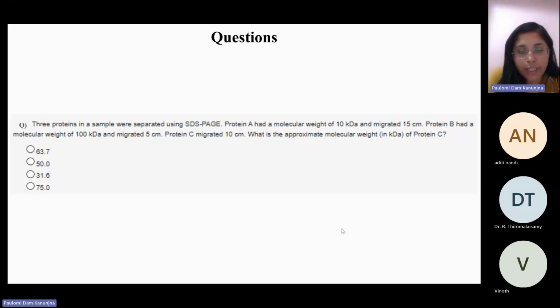So let me try to give you hints. So you have 100 kilodalton, 5 centimeter, 10 kilodalton, 15 centimeter. We're supposed to take log of the molecular weight. So you can take log of the 10 and log of 100, and you have the respective y values. So you have respective x values and respective y values. If you have 2 points, then you can find out the straight line equation. Can you come to the straight line equation first? If you do that, then you will be able to find out the value for the unknown y here as well.